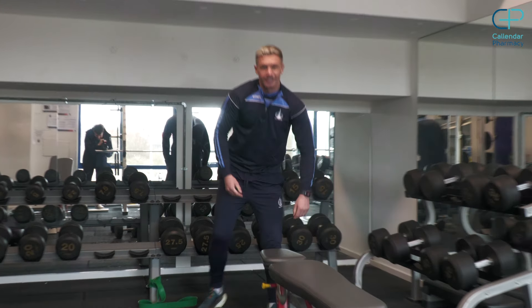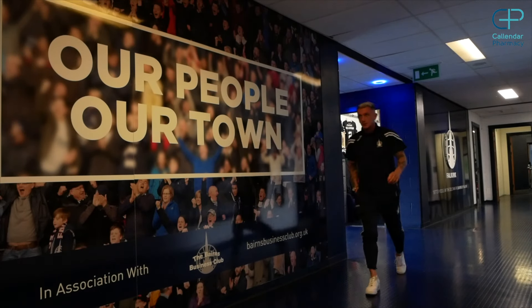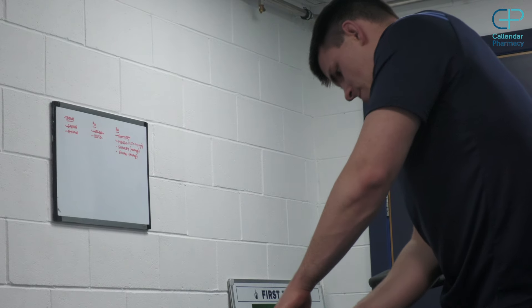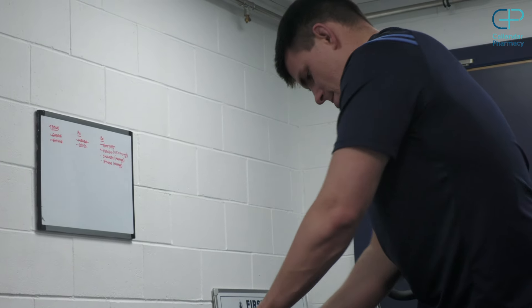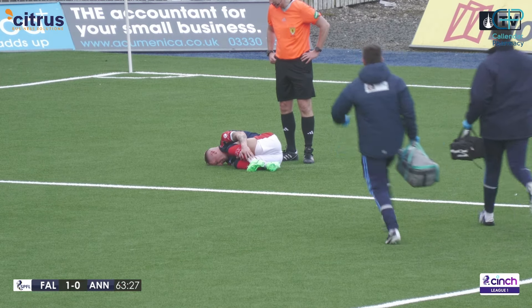Match day is probably one of the easier days for me - all the build-up, work, and preparation has already been done. On the day it's very much whatever the players wish; they've all got rituals they do on a match day. Typically I arrive, the boys come in, and there might be a few who messaged beforehand needing certain treatments or specific things - massage work, some exercises - just to get them ready to go out on the pitch. Then once the game starts, I take on more of a first-aider type role, responding to anything happening on the pitch.